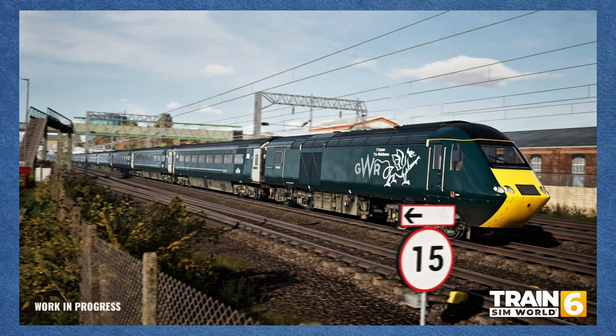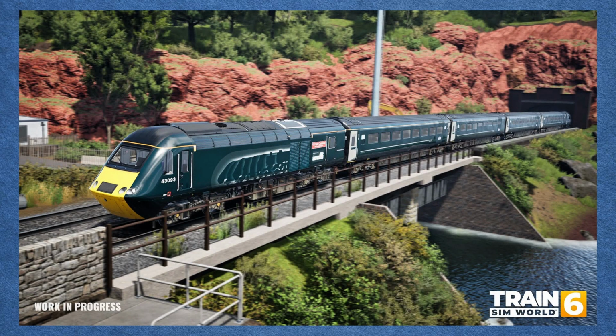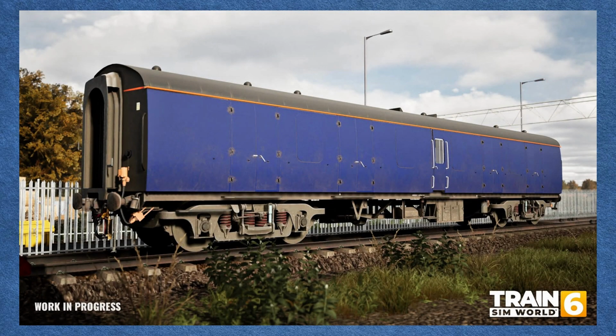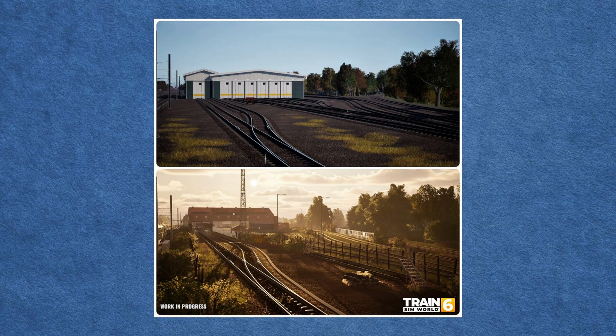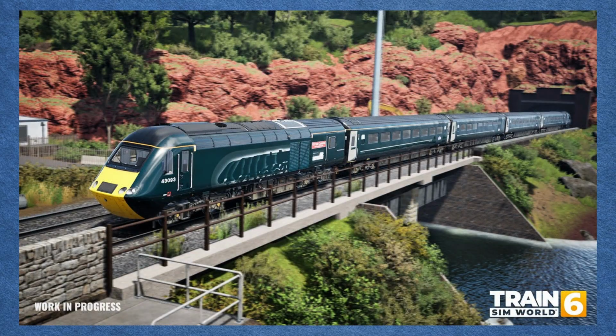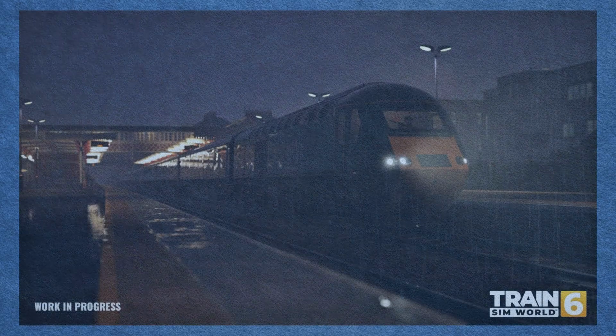Finally, the GWR HST Farewell Pack, coming from developer Grumpdog Games, celebrates one of Britain's most iconic trains, the Intercity 125 high-speed train, introduced in 1976. These sets ran at 125 miles per hour and became synonymous with the Great Western Main Line. The HSTs were gradually replaced by Hitachi Class 800s, with the last trains retired in 2023. In-game, you can drive them on the Great Western Express route and London Paddington to Reading Line, experiencing the final era of these legendary trains in their classic liveries.